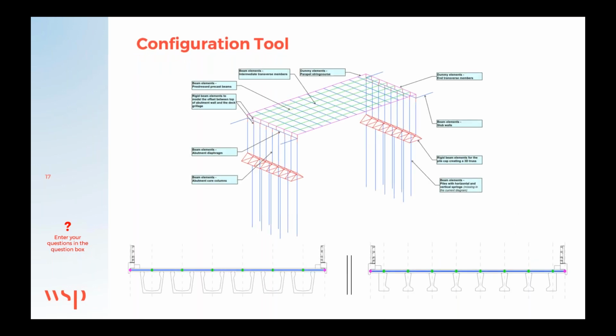In this slide, you see the idealized diagram of our finite element structural model. Straight away, you can make the connection: I've got 1,000+ bridge configurations, so I'm going to need 1,000+ of these models. This is where parametric modeling comes in. If you think of that model, all of the points in there, instead of being defined by absolute coordinates, there are relationships between them, and that allows us to build all those very different models, which are controlled by the parameters and by varying those parameters. This is a very quick introduction to parametric modeling.